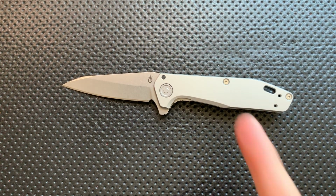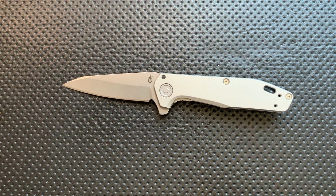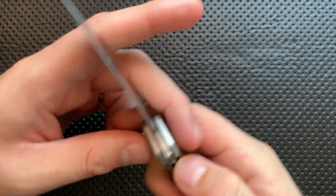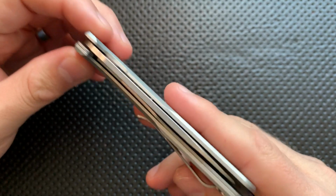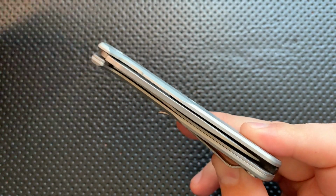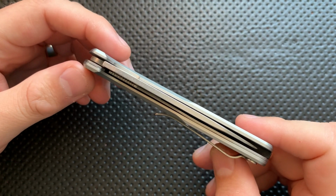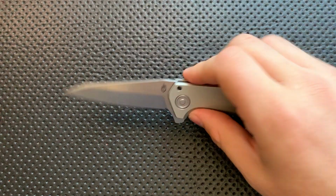It's a manual, unassisted flipper. It's got a blade with a good steel. It's got a strong detent. It's lightweight. It's thin. It's a very nice design, and it's made in the U.S. And I see that there's a huge amount of effort that's gone into making this as good as it can. And when I handled one at Blade, it was like kind of a moment of, oh, well, that's cool, awesome. And so I came back and I ordered one damn near immediately.